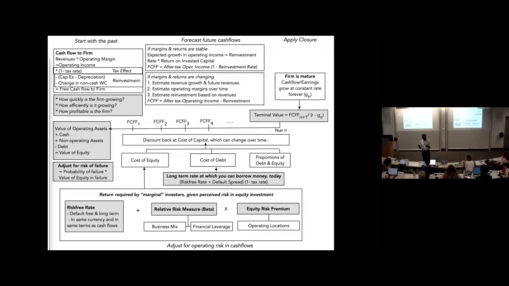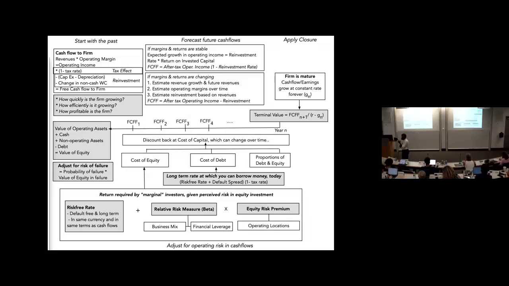You see why? Because if your margins are changing, you have to start with revenues and estimate what the income will be because your margins are shifting over time. You have to start with revenue growth. What's going to drive revenue growth? Well, you've got to look at the size of your company, the size of the market, and make judgments on will my company get bigger or smaller over time. But you're going to start with revenue growth.